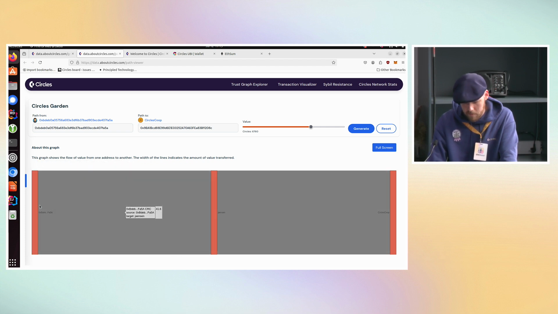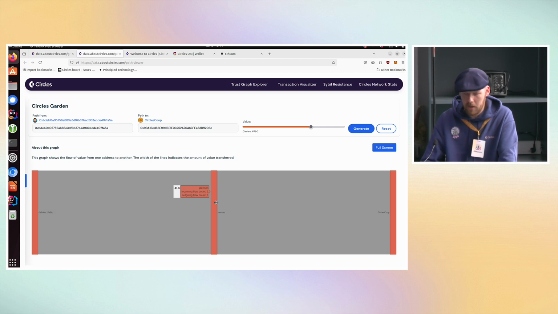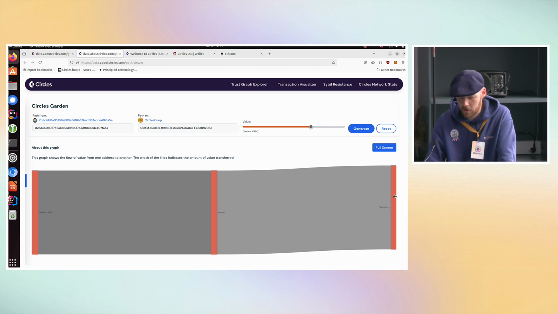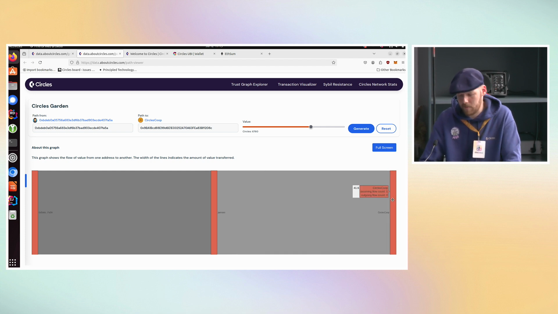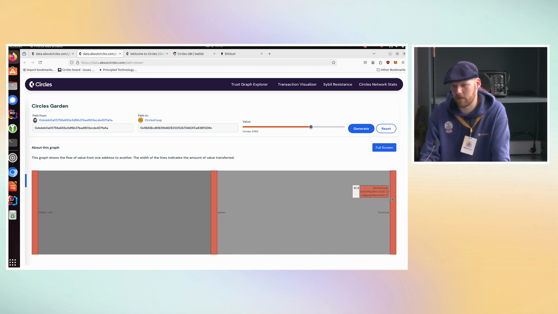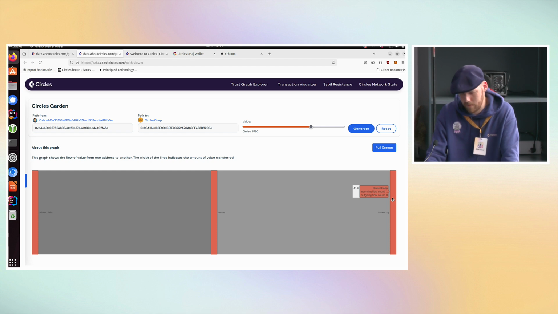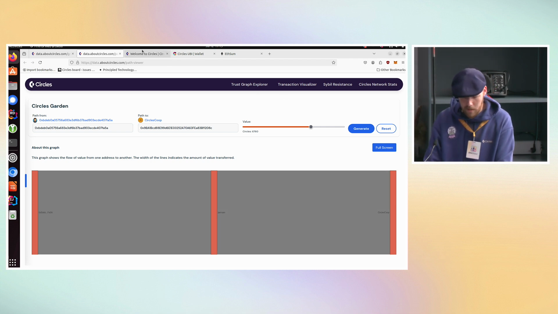It's the sender or the source, and I became an intermediary. So what happens is this person's tokens are swapped for my tokens, and my tokens are accepted by the shop. And this way we can facilitate transfers between entities that are not directly trusted. So I think that's it for the demo.